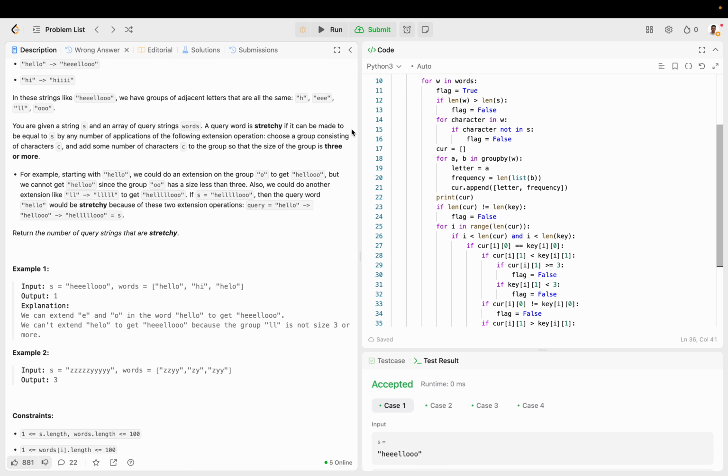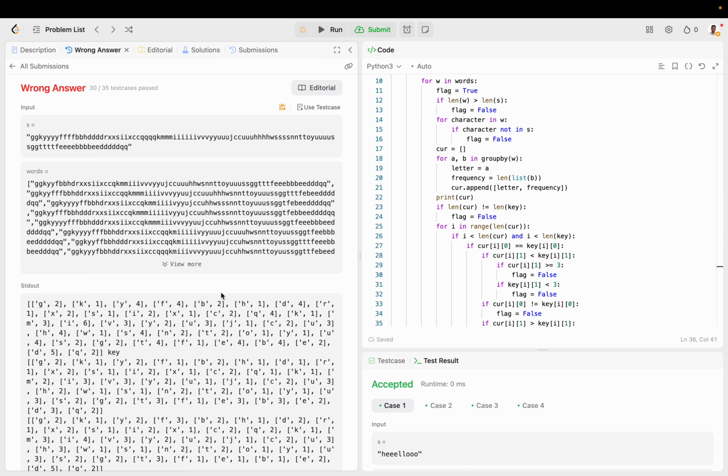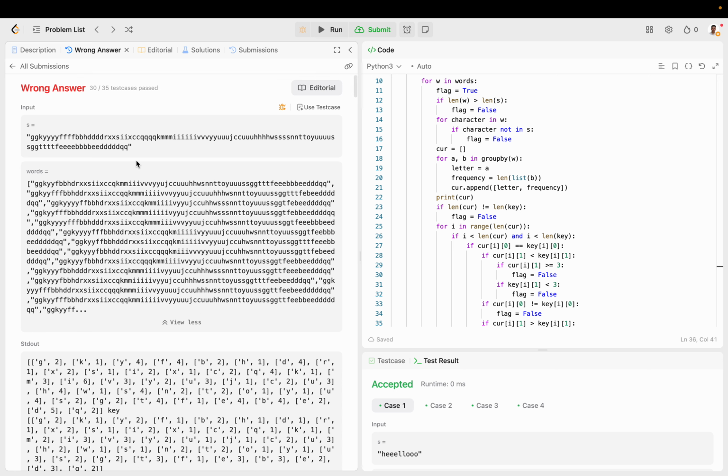If length of this is bigger than length of S, then return false. Yep. It was supposed to be 100. Okay.